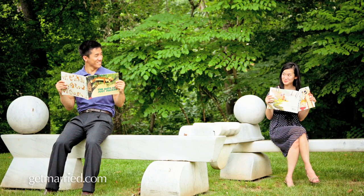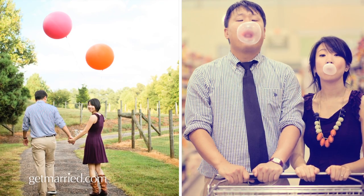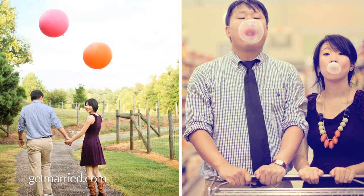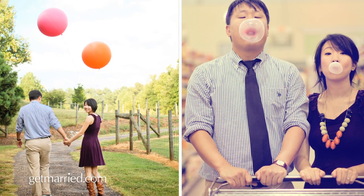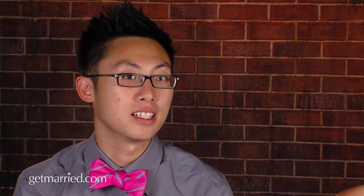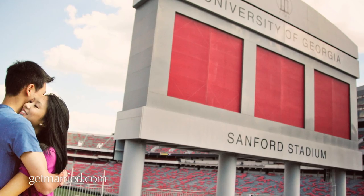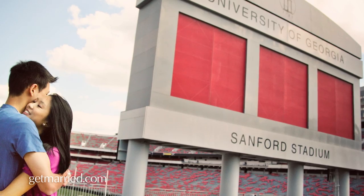So they brought the books to the shoot. We had a bride that really loved balloons and wanted to incorporate that into the shoot, and in using that it brought out their playfulness and showed the part of them that was a kid at heart. We've also had couples who had strong ties to their alma mater, so they'll wear their school colors or their school shirt and use those as elements in the session.